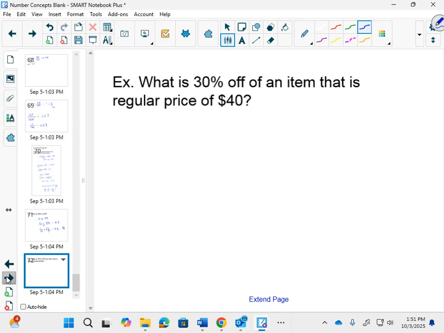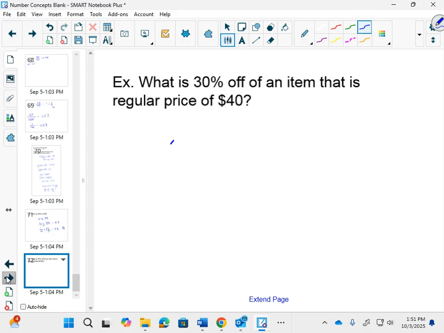Okay, so this is going to help you in the store, right? You see something for $40, and you see it's 30% off. And you're like, I'd only buy it if it was $25 or less. Should I buy this? I have $25. I only have cash, which is a weird thing in this day and age. But I go to the till. I don't want to be embarrassed when I go to buy this and they're like, that's more money than you have. Sorry, and you walk away. Maybe you don't care. But if you wanted to figure this out, 30% of $40.